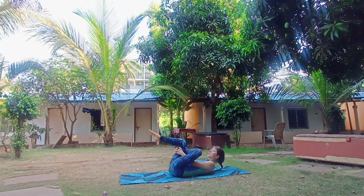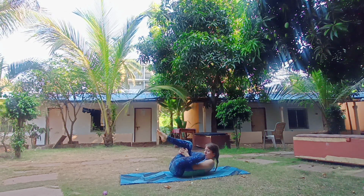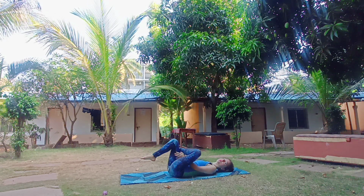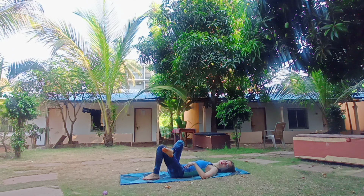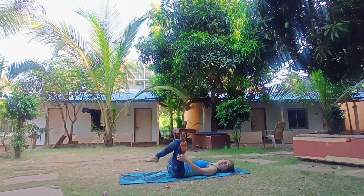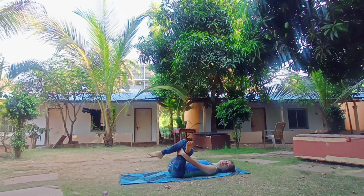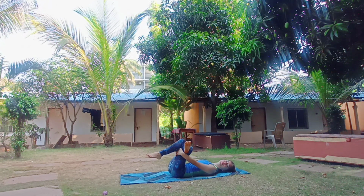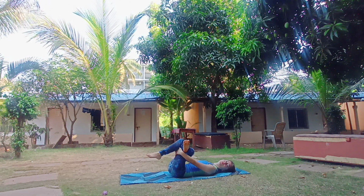So lift head, neck and chest up and pull the neck a little bit closer to you. And release. And switch sides. The other leg on top. Pull the left knee towards you and move the right knee a little bit further away from you and closer.